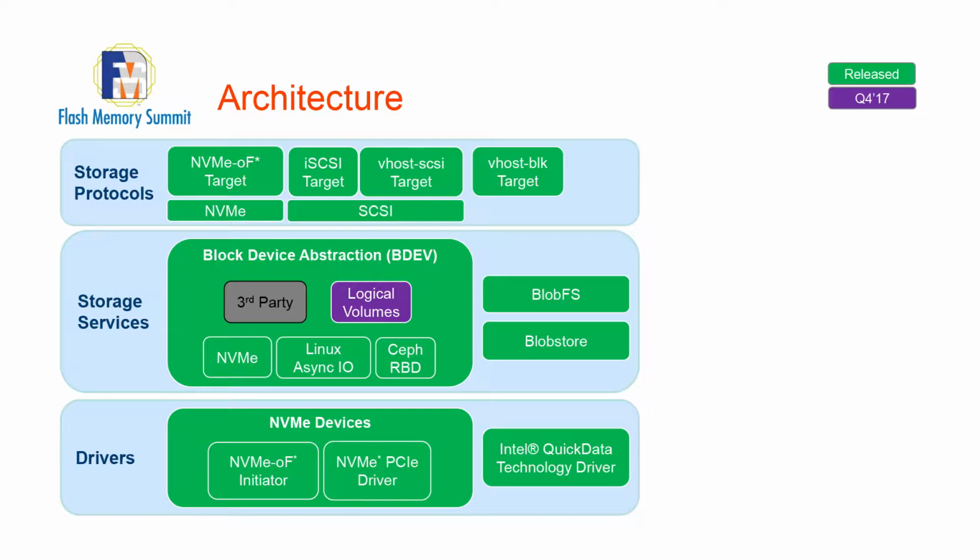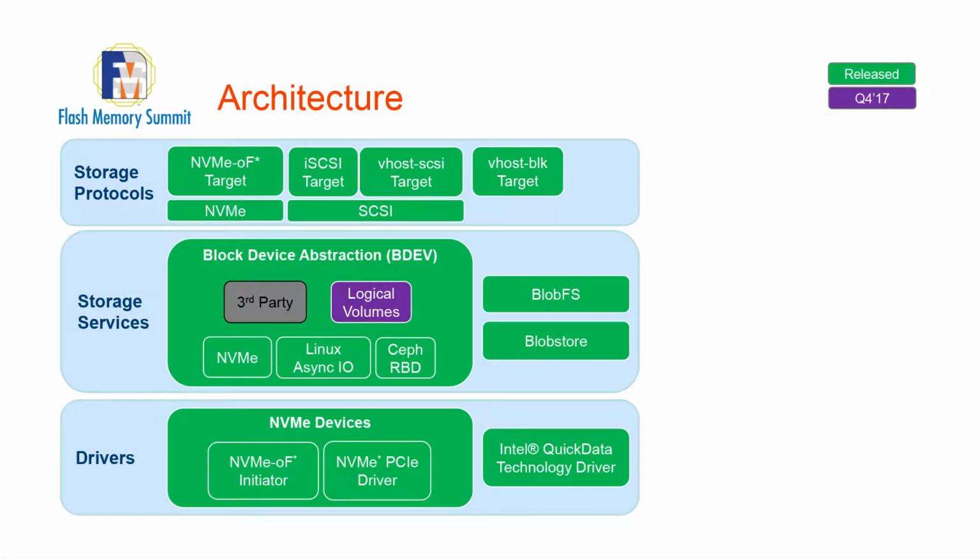This middle box is the storage services. Pretty much any kernel today has to have a block layer, right? And if you start to move drivers up into user space, you need to have block layers to build applications on top of. So we provide some block device abstractions that we can then start building storage services on top of. I'll talk a little bit at the end of the presentation about a couple of examples of this and some other talks that will be here this week. And then on top of that are some of the storage protocols. So now that you have this storage, how can you present it over a network, or also from a virtualization perspective with vhost virtual machines?